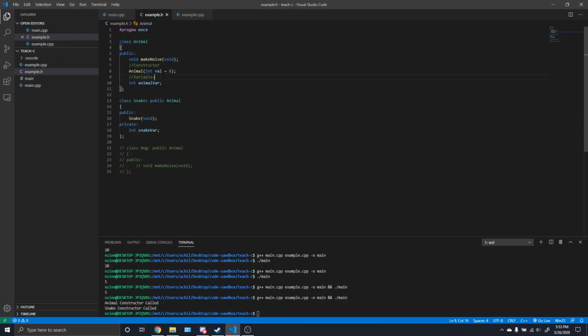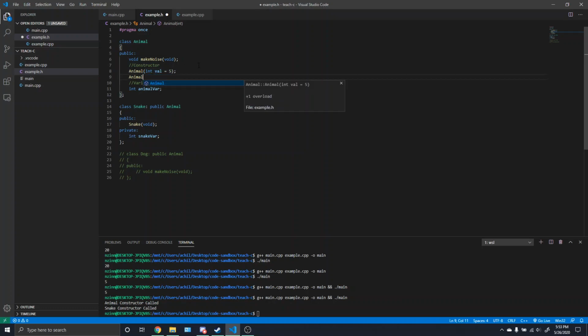So now I guess we can talk about the other types of constructors. Okay. So there's the assignment operator. It's not a constructor. There's the assignment operator that returns an animal reference, operator equals.